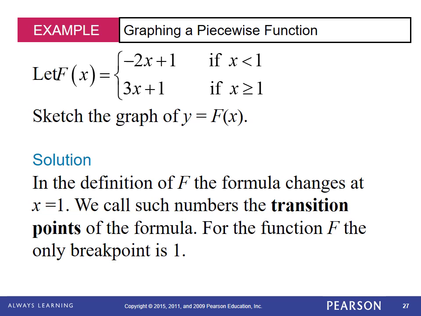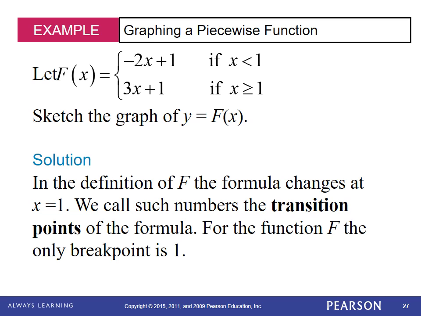All right. So that's how we plug them in. Now let's go to graphing these guys. How do we graph them here? I have a function that says negative 2x plus 1 if x is less than 1, 3x plus 1 if x is greater than or equal to 1. Again, this is the example problem from the textbook, but I want us to do it just to get us comfortable with it. And then on top of that, I do want to go domain and range for these as well, just for us to get used to that as well.